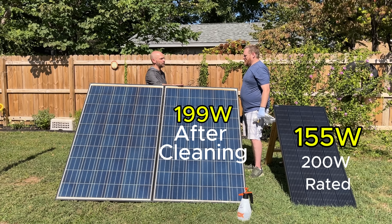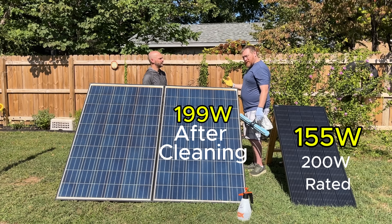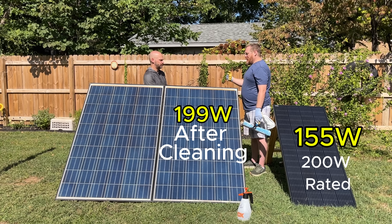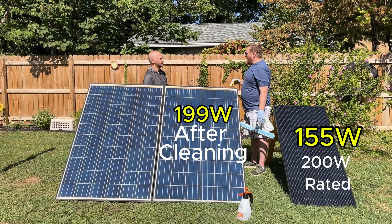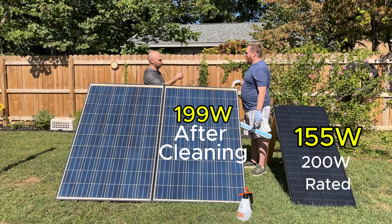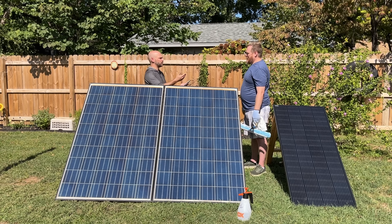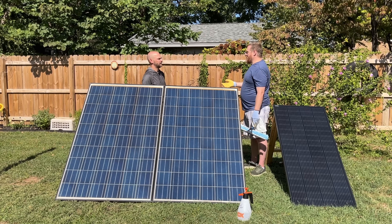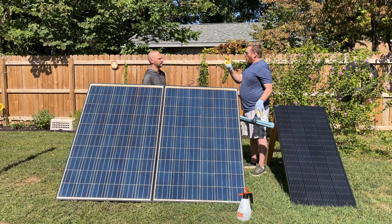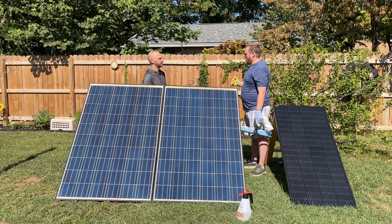This is pretty good for a 14-year-old panel. The homeowner we got these from had a company come in when they bought the house, uninstall the panels, and the person who uninstalled them said these aren't usable anymore — that was flat out what they told the homeowner. The roofers took them off the roof and told them they weren't usable anymore, possibly because they didn't want to deal with them during the new roof installation. We talked with the homeowner, explaining that panels are usually considered quote-unquote bad when they hit 80 to 90% of their original output, depending on when they were manufactured.